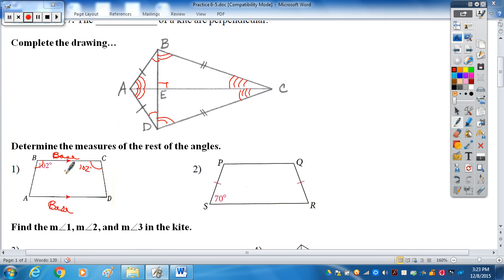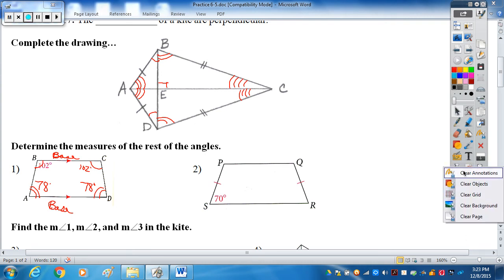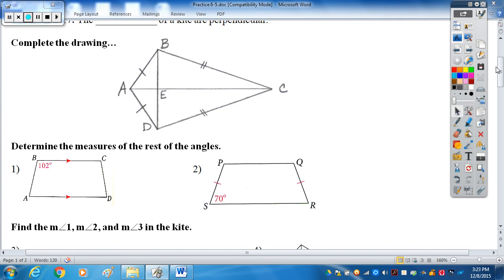All right. We also know that same side interior angles are supplementary. We've talked about this just a couple minutes ago. Same side interior angles are supplementary. So these are the same. And if we take 180 minus 102, you get 78 degrees. You can go ahead and write that down as the measure of those angles there. Okay? So again, that's within an isosceles trapezoid. If it's outside of an isosceles trapezoid, you cannot use that theorem. Okay?